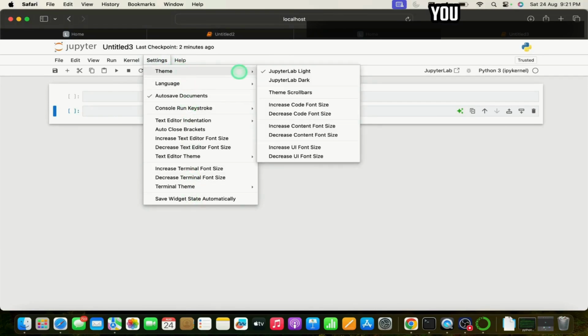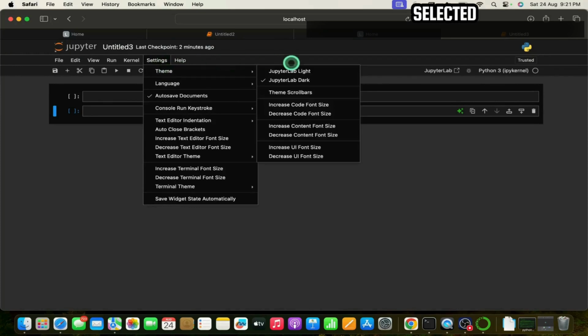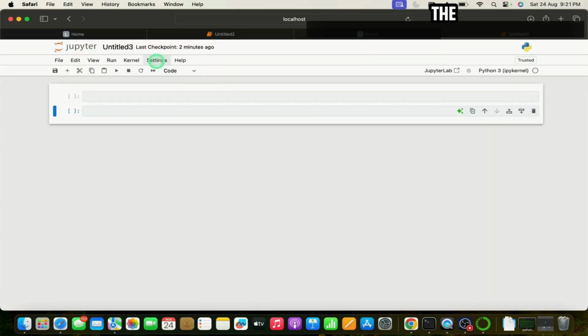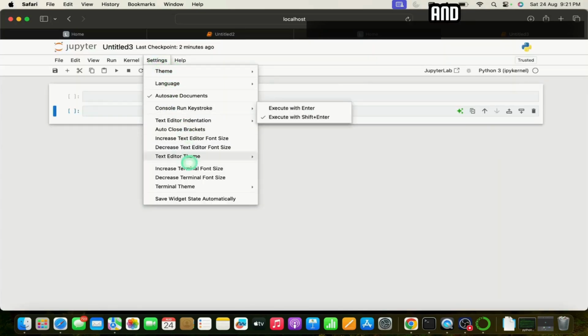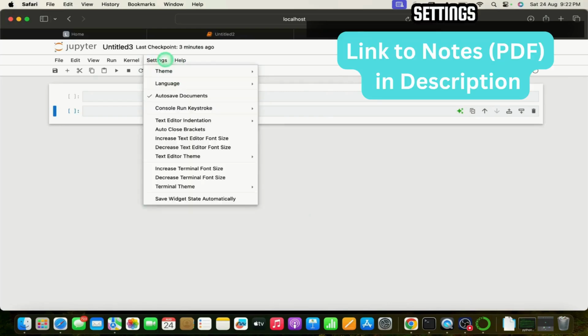It also lets you change the theme, so you can select the dark theme. For now I was having the light theme, and I have selected the dark. You can switch between the different themes, and you cannot change the language. But there are other options available as well. You can change the theme for your terminal as well, right? Decrease the font size, increase the font size, right? All these things you can do via the Settings option.